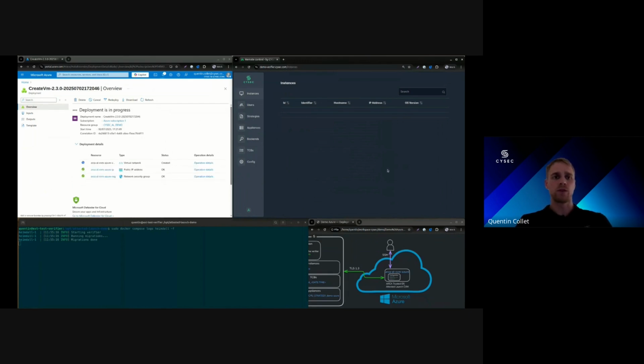Once the VM has booted, what we're going to see is a new instance appear on the top right, and on the logs of the verifier on the bottom left, we will see some logs of the new VM, ARCA Trusted OS attested launch, that's going to boot and authenticate itself to the verifier. So just wait a few seconds more. That is going to be deployed automatically by Azure.